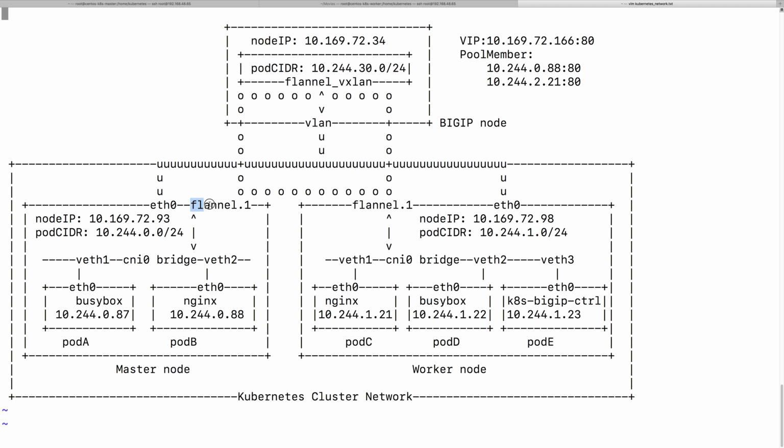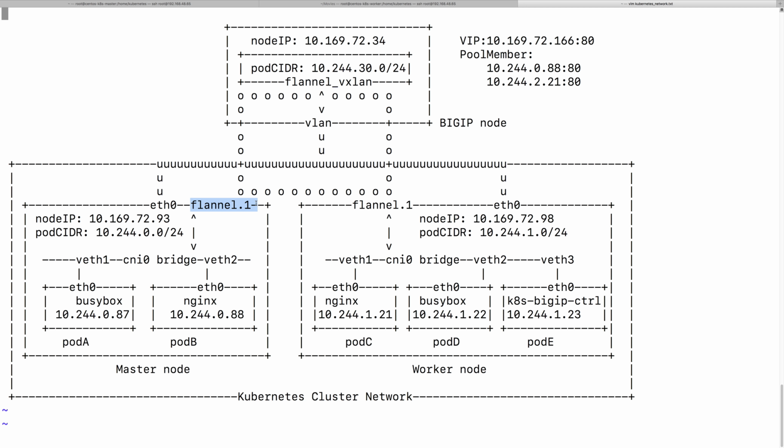But how does this interface know what outer source MAC and outer destination MAC address to use to encapsulate the inner packet? To get into that detail, it would be helpful to look at how it works in the Linux kernel.